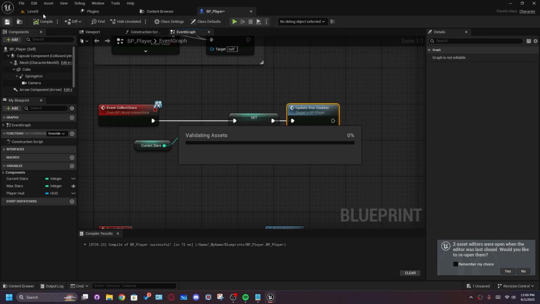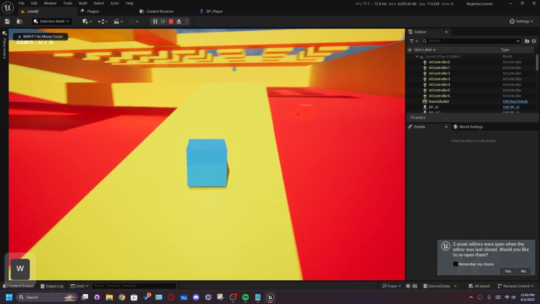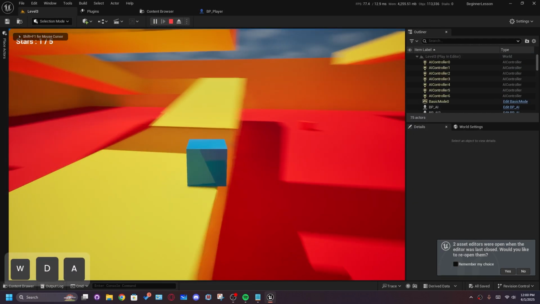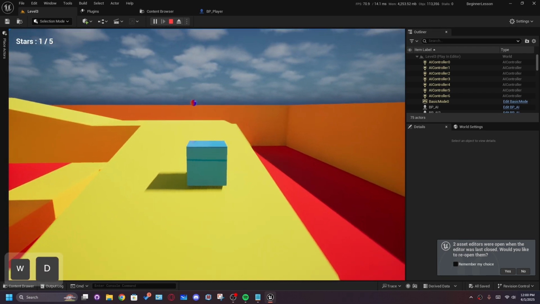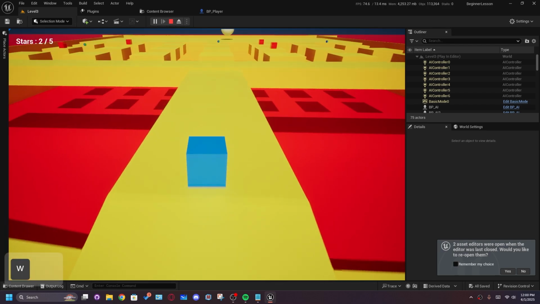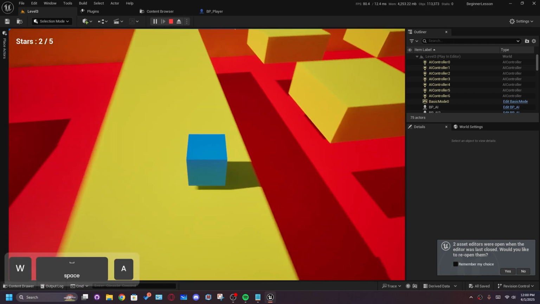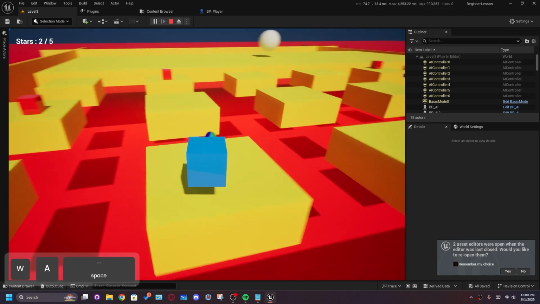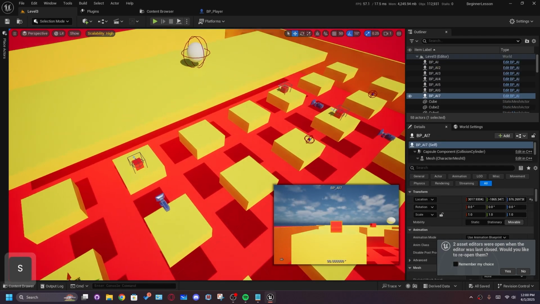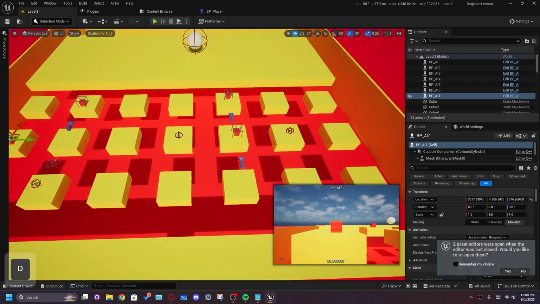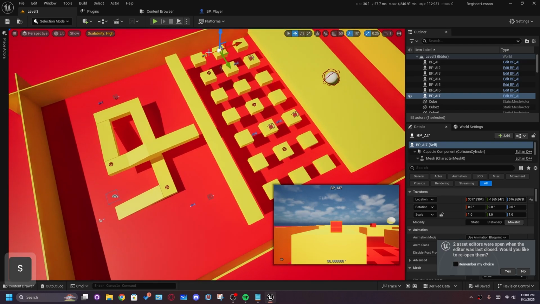That's it. So now if we were to get a star like this one, now it says 1, now it says 2, 3, and so on. And now because right now we have 5 stars, 1, 2, 3, 4, 5, we don't need to change the level blueprint as such.